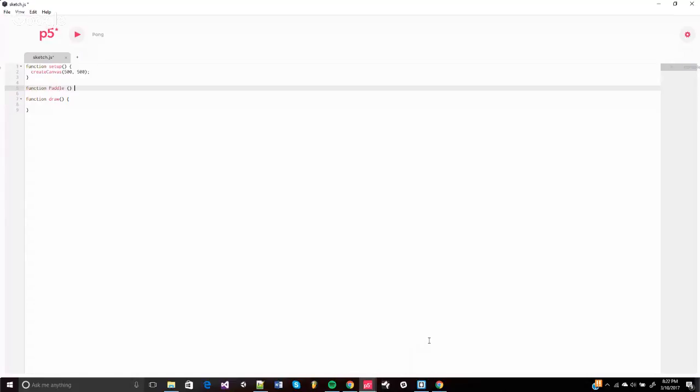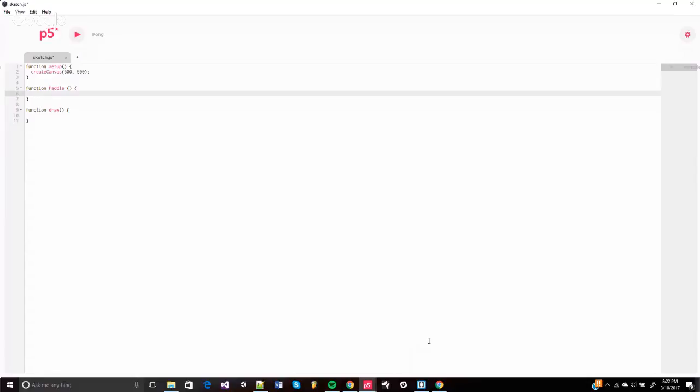A lot of the tutorials that you watch for basic stuff are going to teach you Pong, so you might see a lot of similar stuff happening. So paddle is going to be an object that it returns. So I'm going to have properties. Okay, P5 has a built-in thing called createVector, which takes in two parameters x and y and returns an object with x and y parameters. So I'm just going to use a built-in thing, so I don't have to create my own.